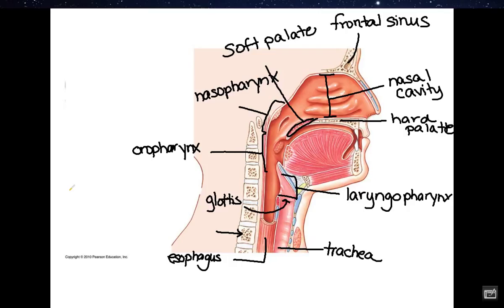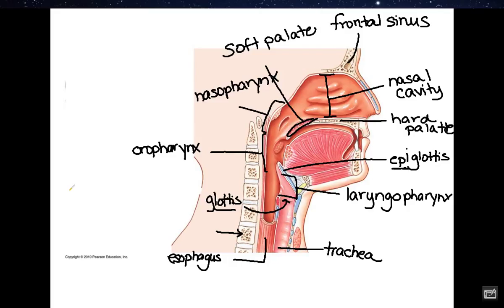Okay? So you've got your glottis, and then this blue part here, this is that flap that we talked about that actually closes off the trachea, the epiglottis. And if you remember, epi means above, so literally this is above the glottis, which is right here. All right. This actually covers the majority of what we look at in terms of the respiratory system, the path that this air takes.